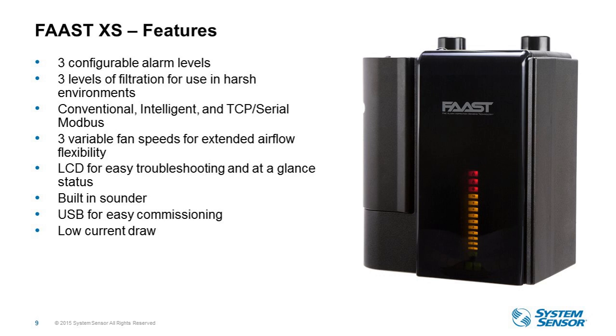outside of mission critical. The communication and connectivity is all integrated in the unit and is available at no extra cost. So this is the built-in LCD for easy access to main messages, the unit status, or any troubleshooting. So it makes it really easy to get information from the device. We've added a USB for quick and simple plug-and-play configuration and monitoring.